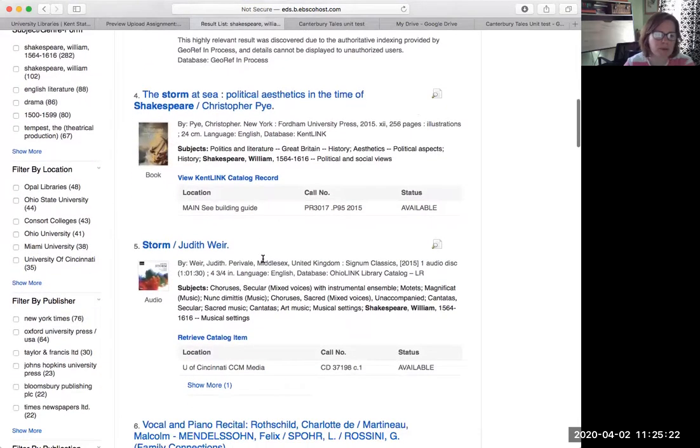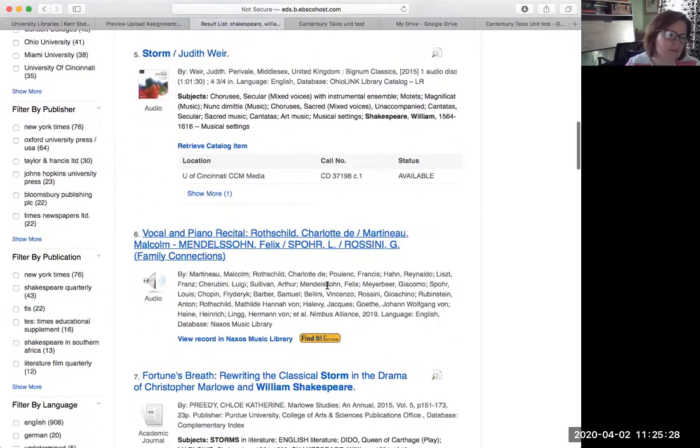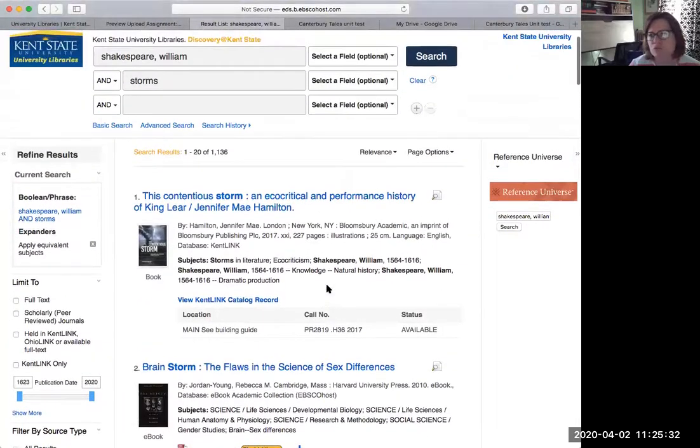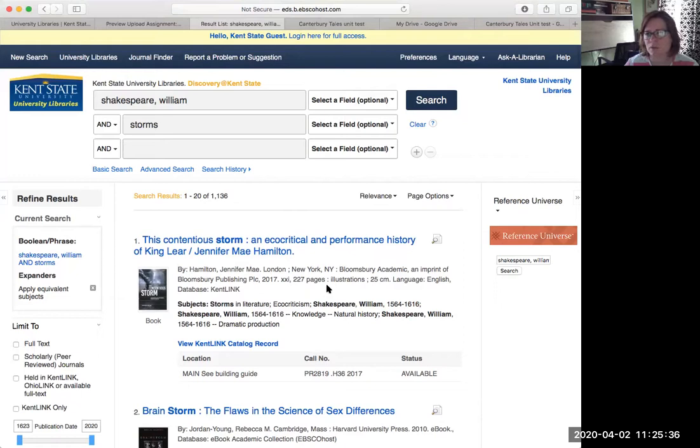So you have quite a bit. Judith Weir, she's really great, actually. I don't think anybody's doing necessarily this idea, but you have a ton of information that we're just using from Discovery, so you didn't even have to go in to any of those separate research databases. It'll actually pull from everything right here in Discovery, which is phenomenal.